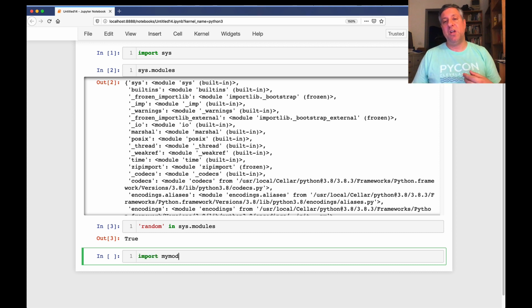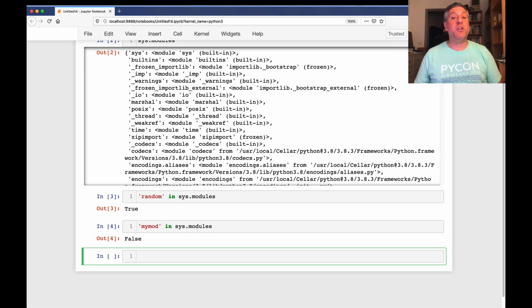What's going to happen? Well, Python is going to check, is mymod in sys.modules? The answer is going to be no. We can even check that ourselves, mymod in sys.modules. Answer is false. So what's it going to do? It's going to go to the disk. It's going to go to the file system, read, evaluate, load up that entire module. It does that through a combination of parsing and byte compilation, checking is there a .py and a .pyc.